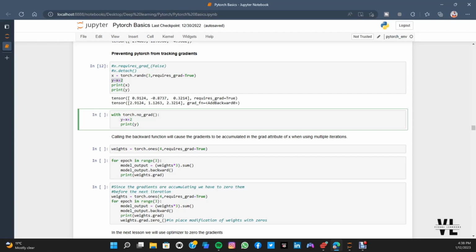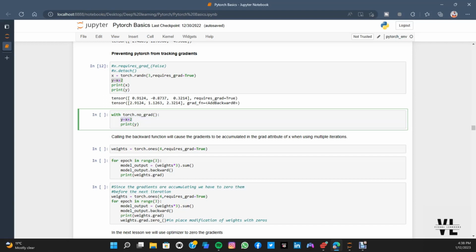So PyTorch provides us with a method known as torch.no_grad, and any code that you provide here is not going to be considered part of the computation graph. This might be useful in certain cases when you're trying to create complicated computation graphs, but if you are performing some operations which are not going to be considered to be part of the original computation graph, you can just use this method to avoid gradient tracking.